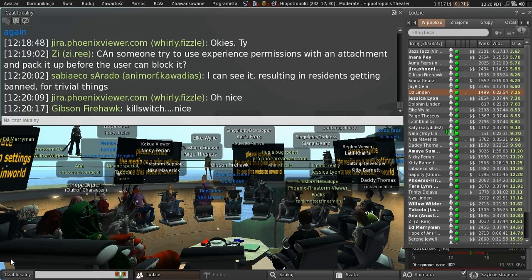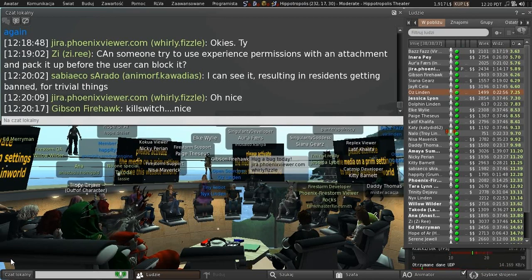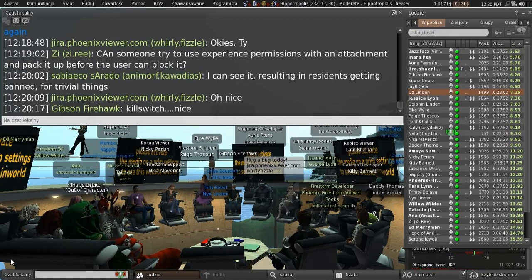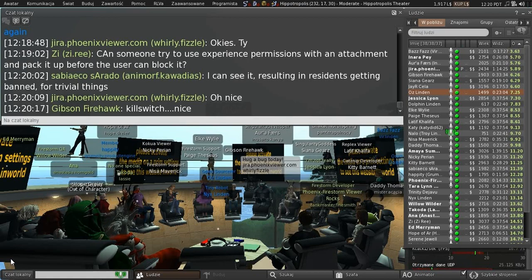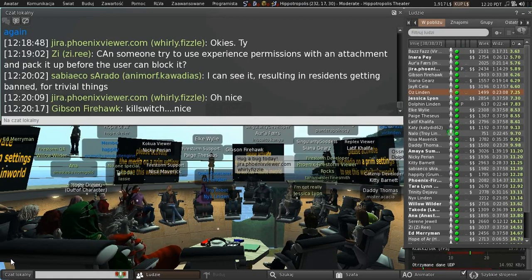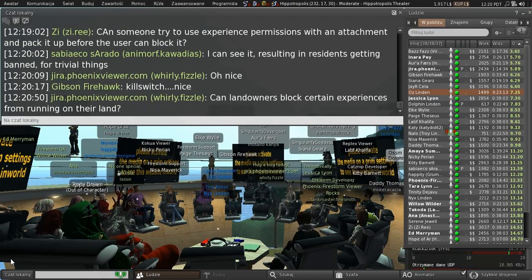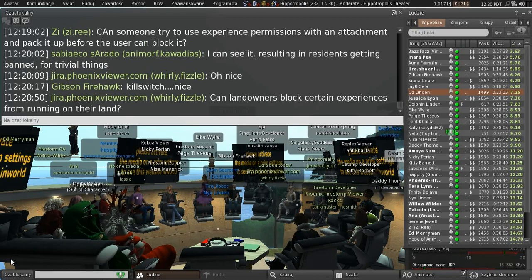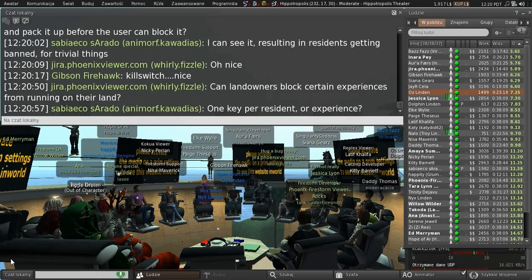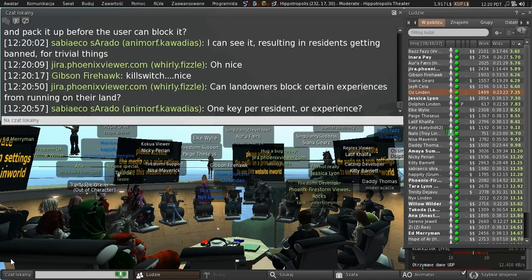Another thing I want to mention is that right now we're kind of testing the waters and figuring out how do we give these keys out. Some of the things we were thinking about was that a key is only available to a certain type of member. We haven't decided yet, but it could be a paid option, maybe your premium member. Good idea. That way it already weeds out any of the riffraff that just want to go in and grief.